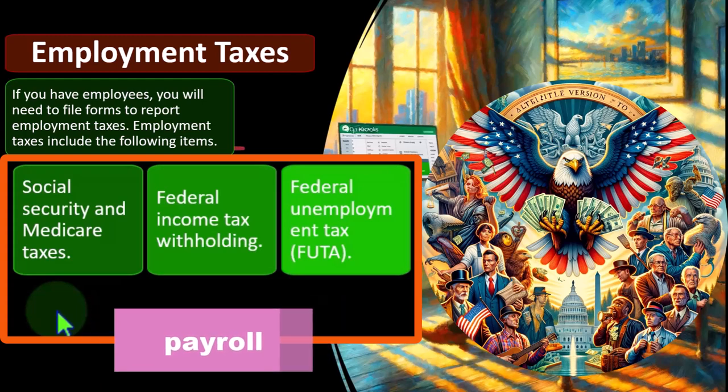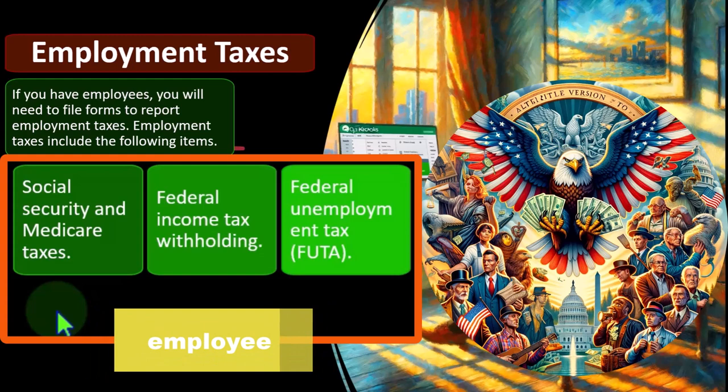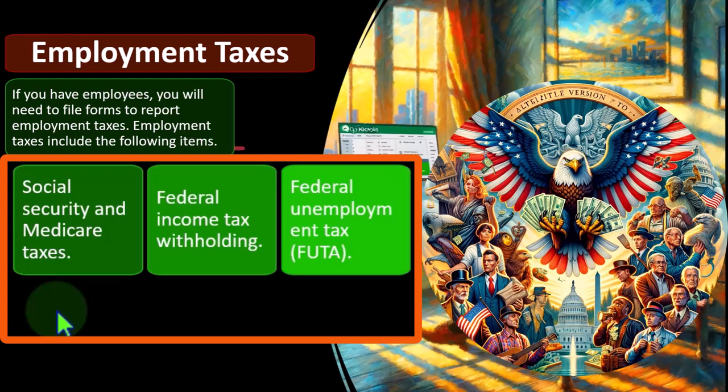Payroll is another area in a similar process. Do you want to take on business clients — whether Schedule C, C corporations, S corporations, partnerships — no matter what type of entity? If they're above a certain size, they are going to have employees. Some sole proprietors won't if they just do gig work. Then the question is how you want to deal with payroll taxes. Many software applications help with payroll, but sometimes you might hire an external payroll provider like ADP or Paychex.